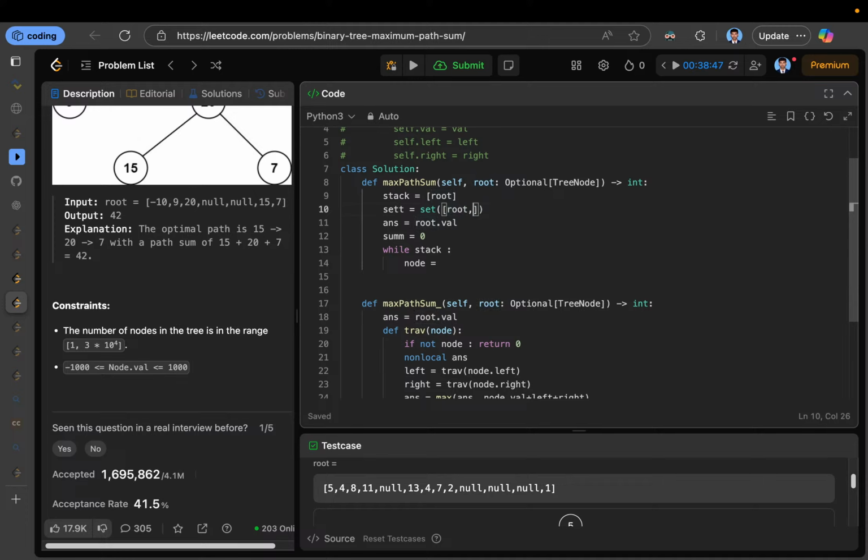So root comma, I will take 0 if root dot value is less than 0, else whatever root dot value is. This whole thing will be in a tuple.